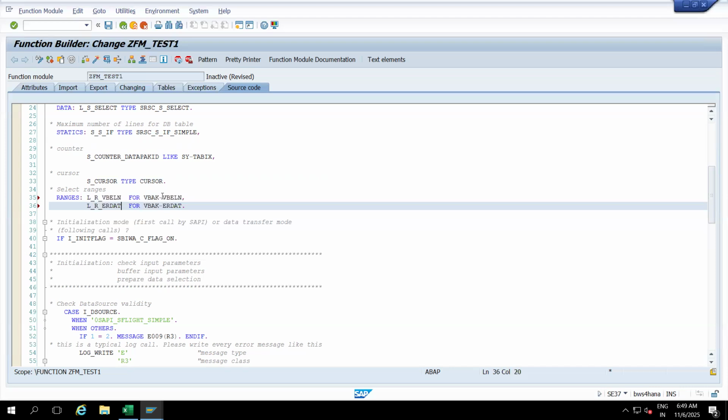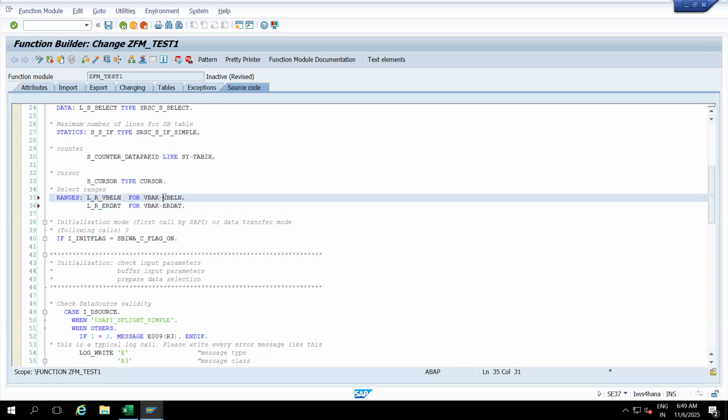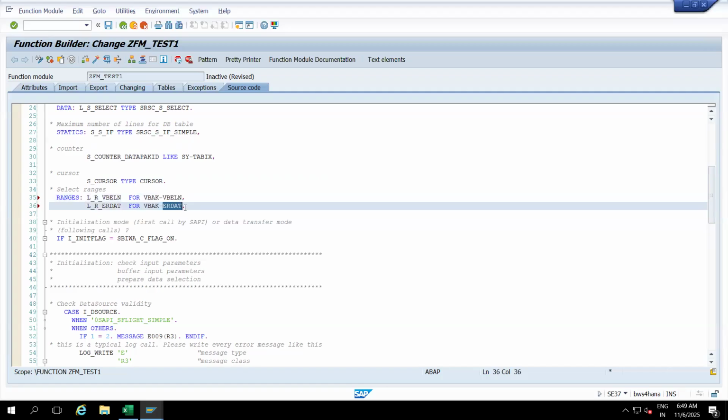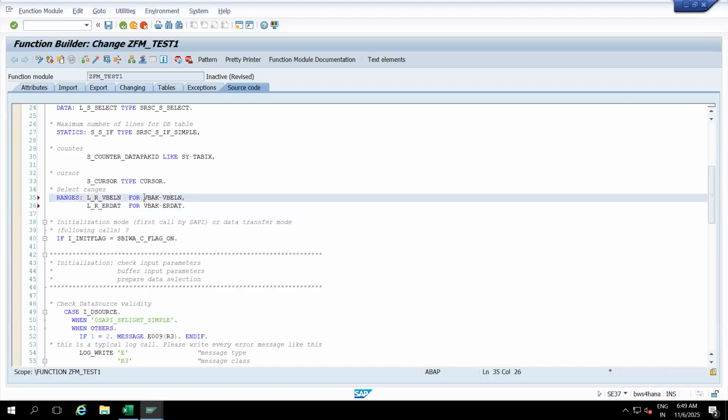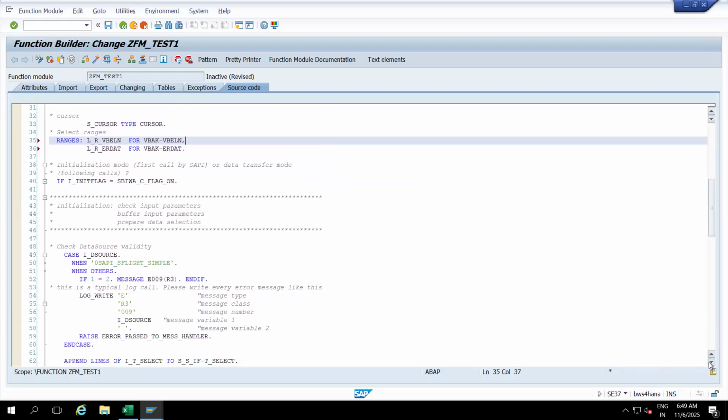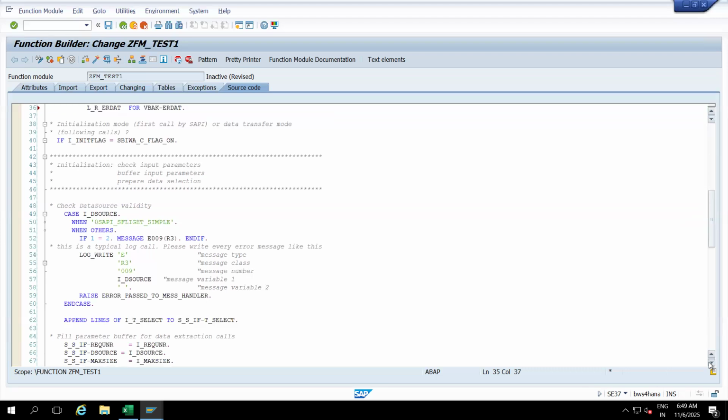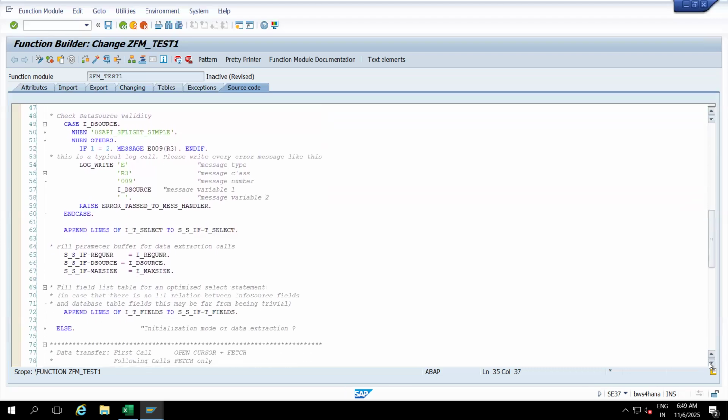These two fields. In the VBAK table, we have a field, ERDAT, when the sales order was created. So same like we need to give here also the same name. This means no ranges we are maintaining, whatever data we have at the VBAK table level. Sometimes we will give from this order to this order, we need to display the data. That time these ranges will work. So don't do anything here.